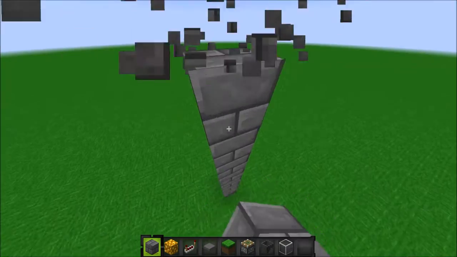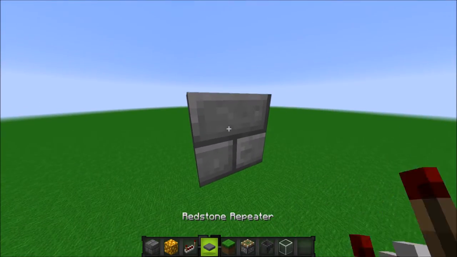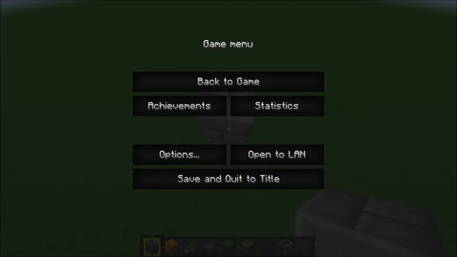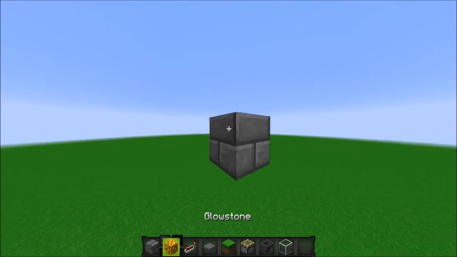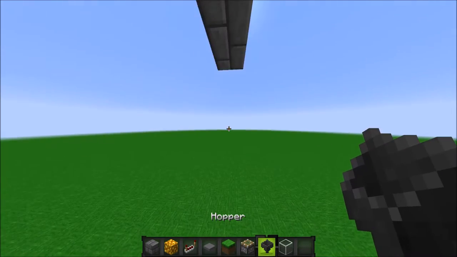Now this cow farm is fully automatic, and I have seen a few of these done on YouTube, but none of them I found were as efficient as mine. I basically upgraded the ones on YouTube, so it's super cheap. This thing can be used for things like skyblock, factions, anything you want really.